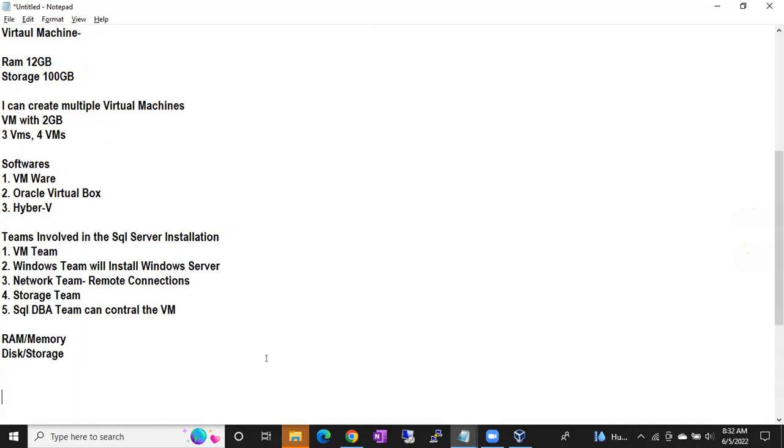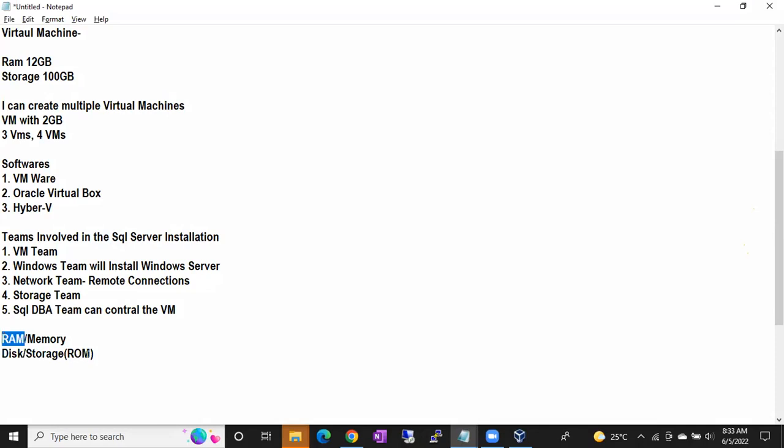Whereas storage, we can call this a ROM, a read-only memory. RAM means random access memory, ROM means read-only memory. So storage will store your things permanently, even though the laptop is shut down. Whatever things you stored, like movies, photos, documents, it will still exist in your disk, right? That is a permanent device where you can store things permanently. If you want, you can delete it. Whereas RAM will store things for temporary purpose.